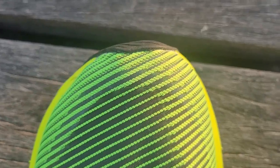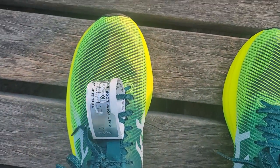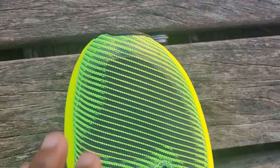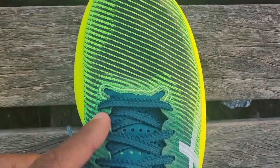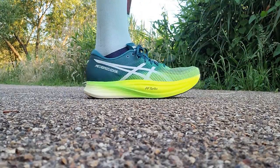Fit-wise, it was all pretty solid, very similar to what I experienced with the Sky and Sky Plus. I don't think the upper is massively different compared to the original. It's nice and thin and light. The laces are an improvement — they're lighter — and you've got a similar kind of thin tongue, a small amount of padding around the heel. It fits really nicely around the midfoot, and then you've got a decent amount of space up front in the toe box. You do feel that extra bit of foam in there when you're moving a little bit quicker and going through the gears.